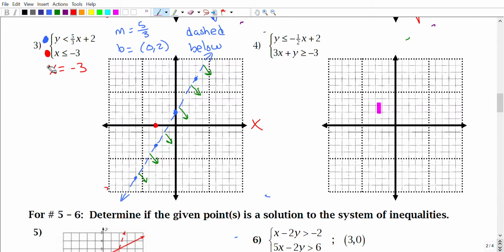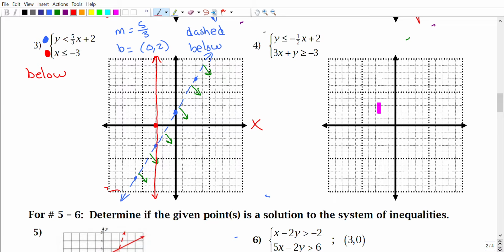Okay? Now, we do have an inequality and not an equation, so we have to pay a lot of attention to this now. So this is a less than or equal to, meaning is it going to be solid or dash? Well, it's going to be solid this time. So this one is a solid line. Now, x is less than or equal to -3. Okay. Now, this isn't clear which one is above or below, right? We know it has to be below because it's less than, right? So this has to be shade below. However, this is a vertical line, so there is no above or below. There's only left or right.